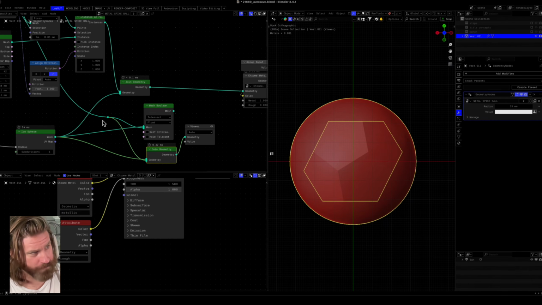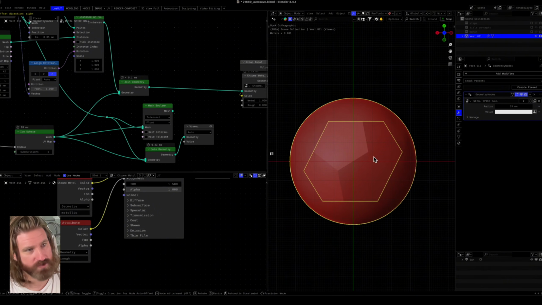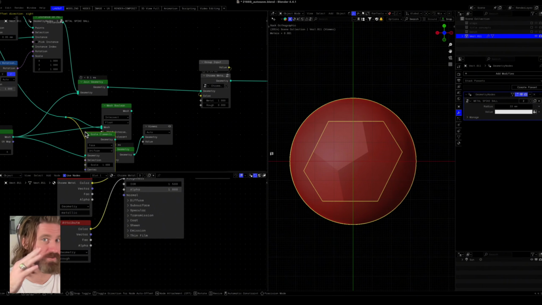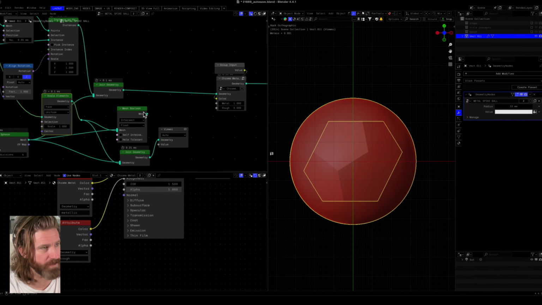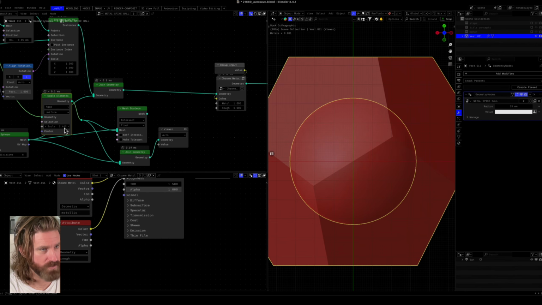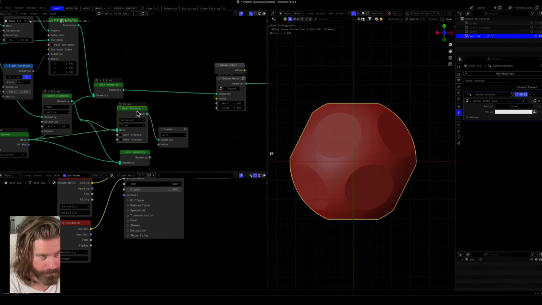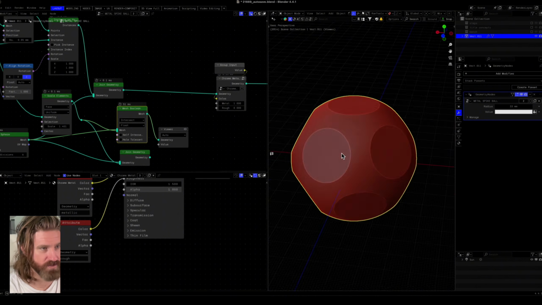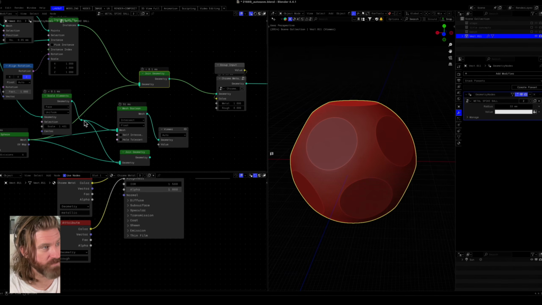If we change the scale, we're going to use a scale elements node to change the dodecahedron so that actually some points of the dodecahedron are outside of the sphere, we'll see that the impact changes quite a bit. So let's scale this so that some of it's inside, some of it's outside. Now let's look at the mesh boolean. And now, yeah, we've created those flat spaces. And those flat spaces correlate with the spaces that the cone comes out of. Let's see if that works.